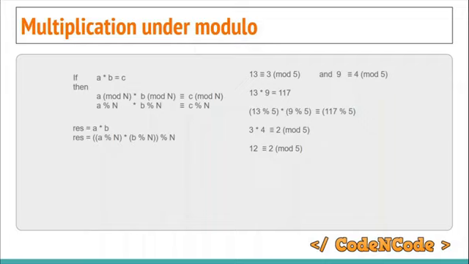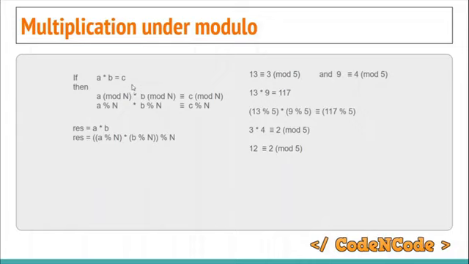Yes, you can use big integer, but when you are working with C++ and you are not using the boost library, this would result in an overflow of long int, and hence all you would get is a garbage value. That would not be the actual result. So even if you calculate a times b modulo 10 to the power 9 plus 7 and return the result, that would be wrong. To work around that, you can use this congruency, which states that a times b is equal to c.